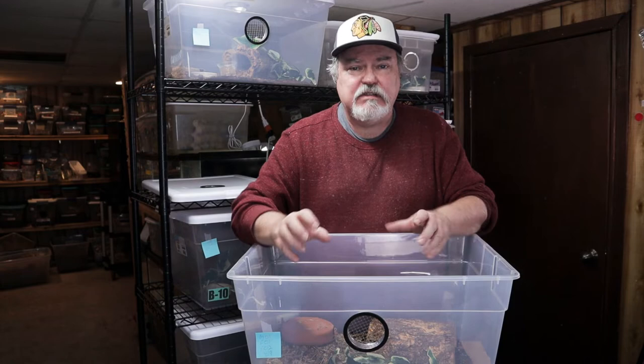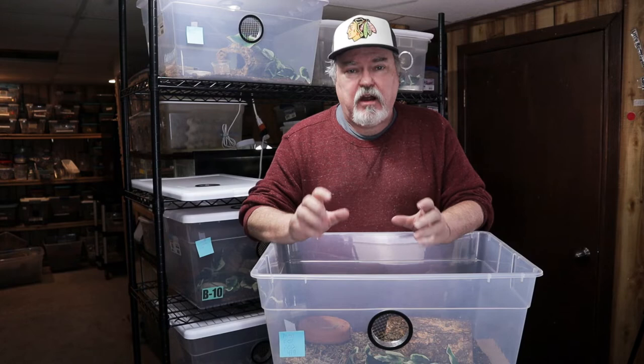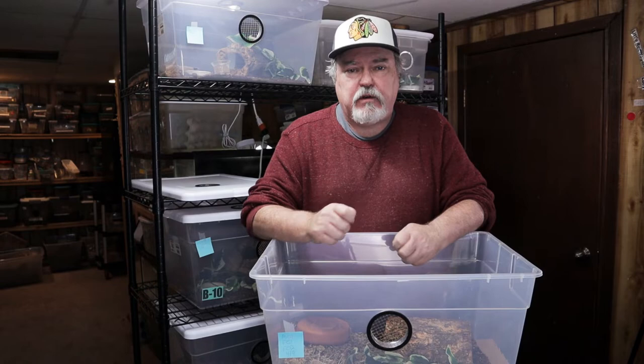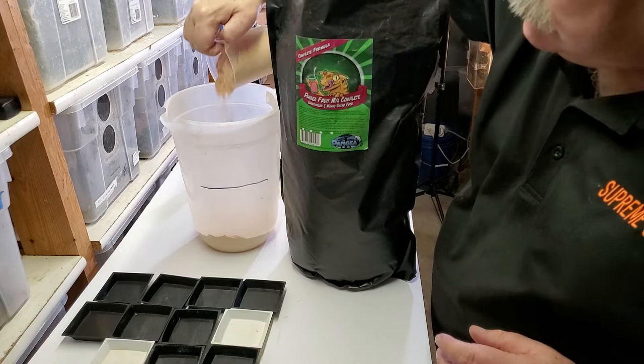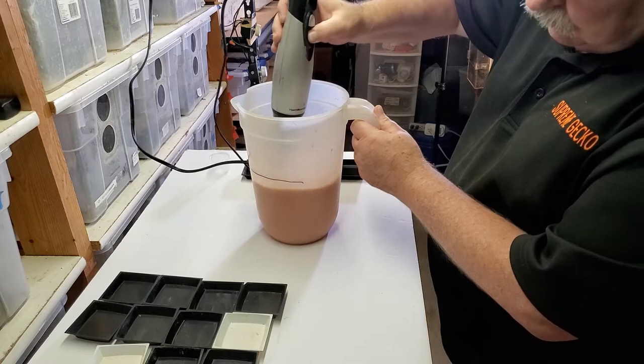These are great dishes if you have one or two or five animals, but if you have hundreds of enclosures — and I don't even know how many we're feeding now every other day — one of the most important things you can do is keep everything consistent, and these dishes are perfect for that. It takes us about 45 minutes — that includes putting out the dishes, mixing up the diet, pouring the diet, putting the cups in, and taking the cups out. That might sound like a lot, but look at the number of enclosures we're doing.